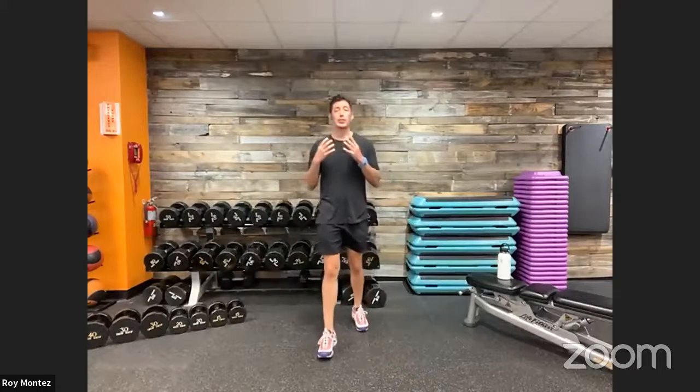All right, team, let's get started with some dynamic stretching and then we'll go into our workout, which is just under 20 minutes. So get ready to work, team. So before we start every workout here, we like to warm up our bodies, and get our minds prepared and ready to work. So let's start off with a few dynamic stretches that can be comparable and complementary to the movements that we're going to tackle for today.